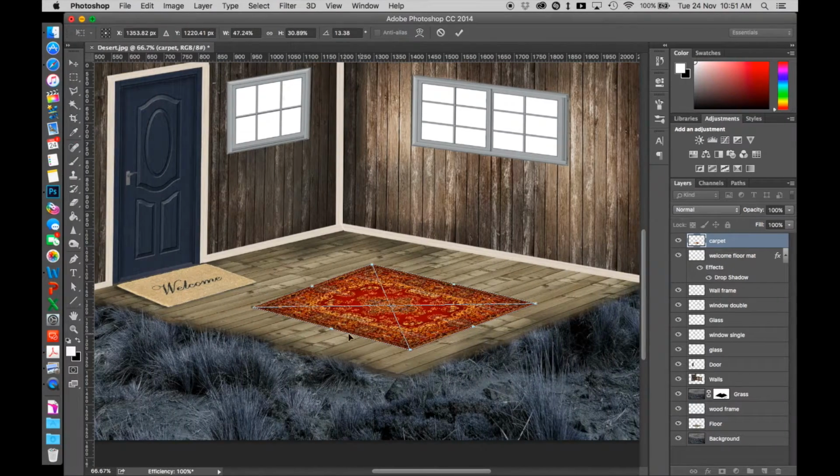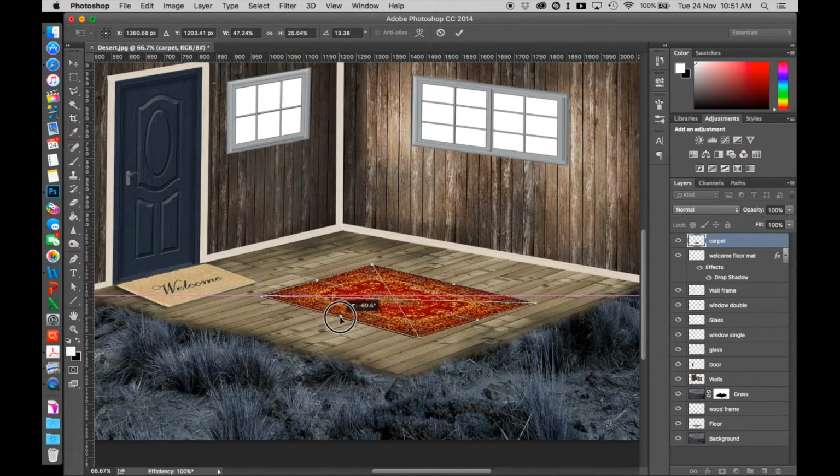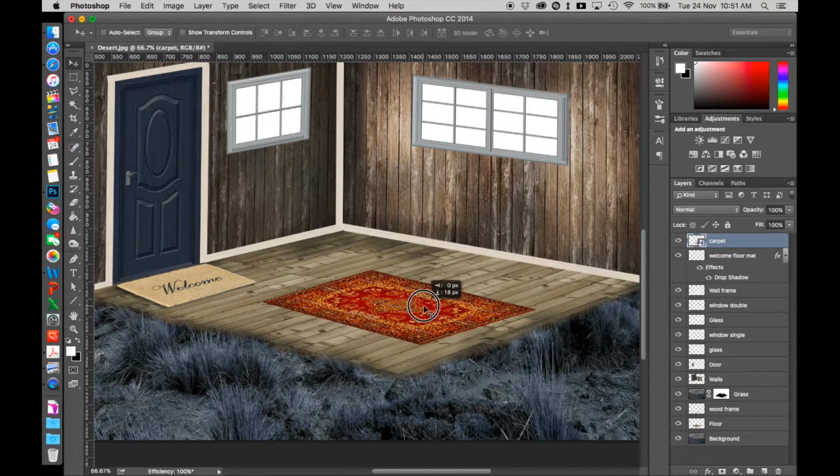Now that carpet looks a bit thin, so I might just bring it up a bit like that. Hit enter to save, and then move it wherever you like.